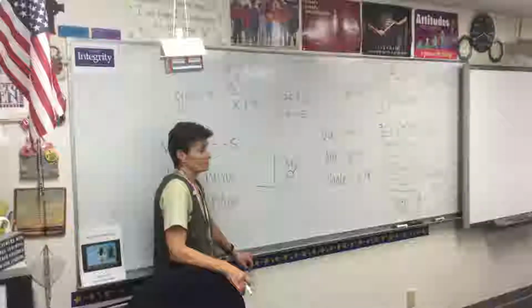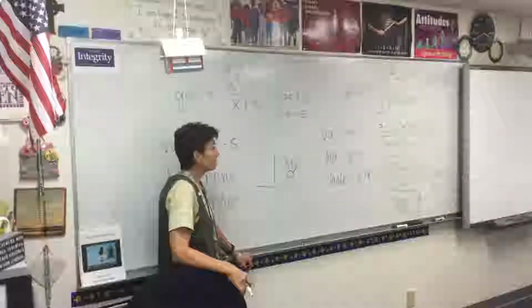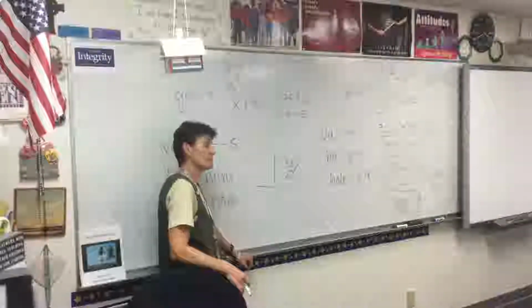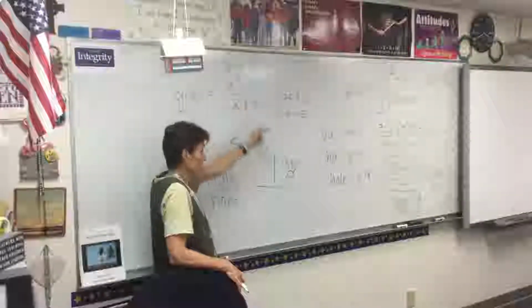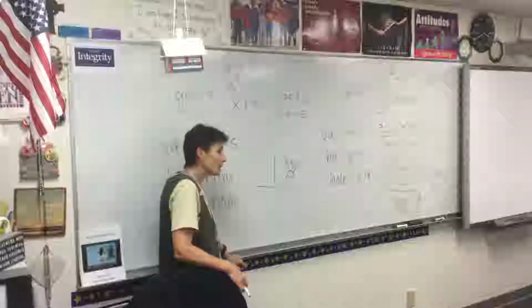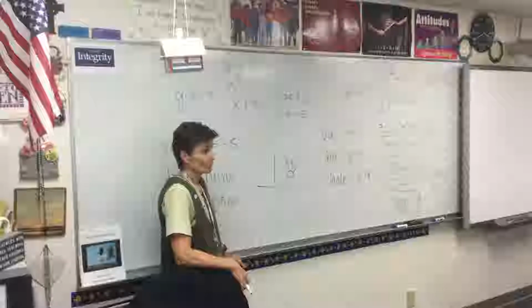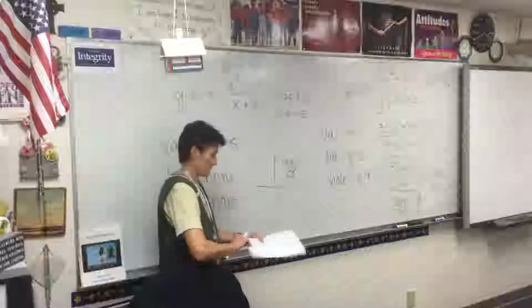Explain to me. So will you always just do that? Will you always do that if you have to factor out like that? If you cancel, you'll have a hole. Now sometimes we factor and nothing cancels, so you don't worry about it. But if you can cancel something out, you're going to have a hole. The only way you'll have a hole is if something cancels. Okay? All right. That's that part.